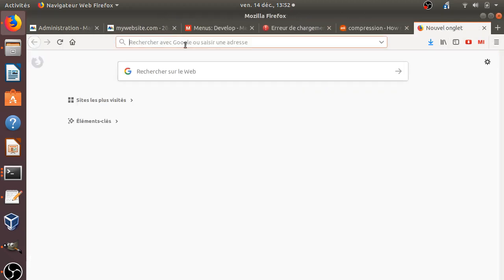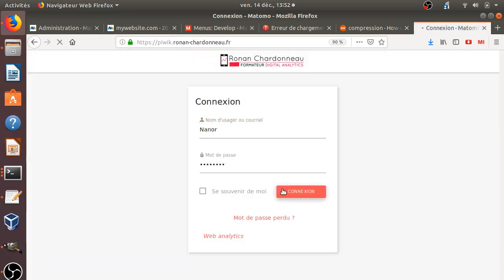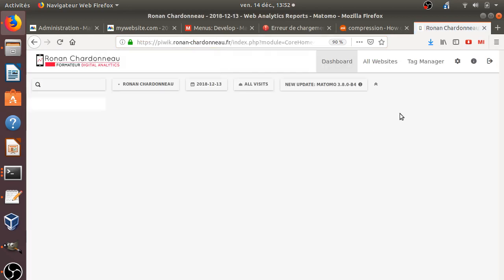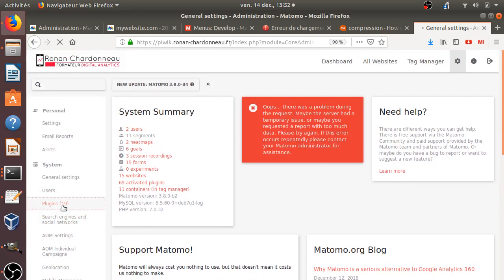Okay, so all I need now is to access my Matomo instance. So that's great. Now you know that I have a username which is named something, and you know that I have a great password too. So let's go over here under plugins.